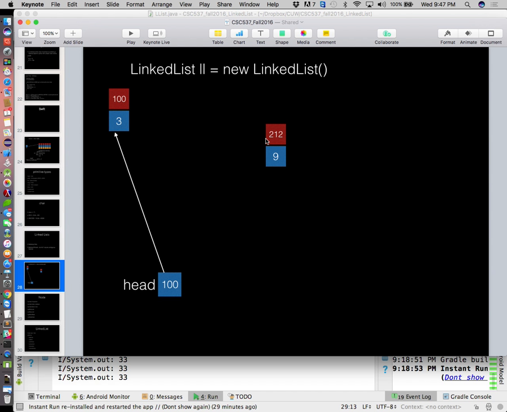So I need to take my new node n, and I need to set his next node to point to the same place head points to. Then I can set head to point there. I can't go the other way, otherwise I've lost my pointer.